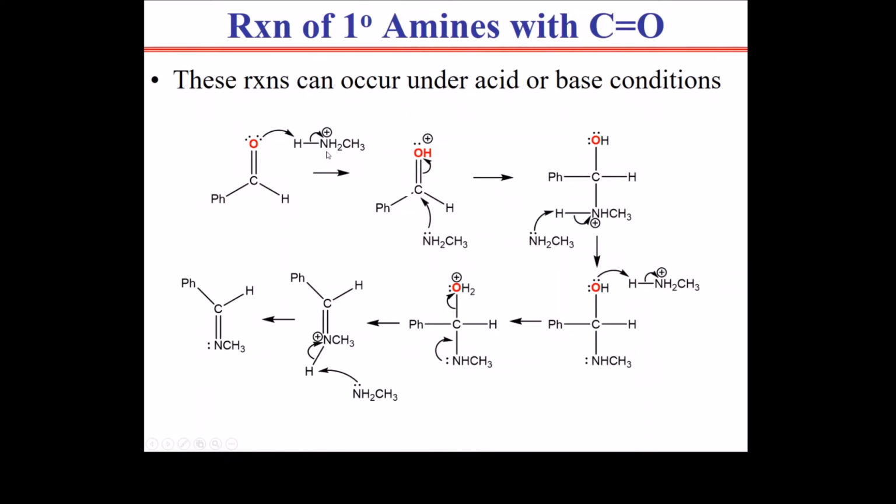So here's a primary amine under acidic conditions, and these need to be either mildly acidic or mildly basic, and either one would work. The first thing that happens under acidic conditions is the preprotonation of the carbonyl oxygen, then the attack by a nucleophile, then the deprotonation of your nucleophile. And these 3 steps, preprotonation, nucleophilic attack, deprotonation of the nucleophile, were 3 steps that we saw over and over and over again in previous chapters.